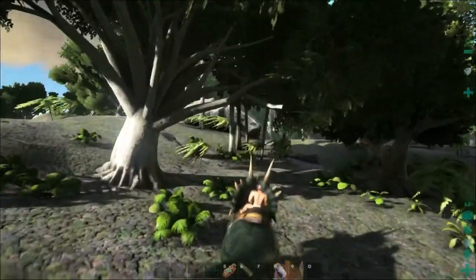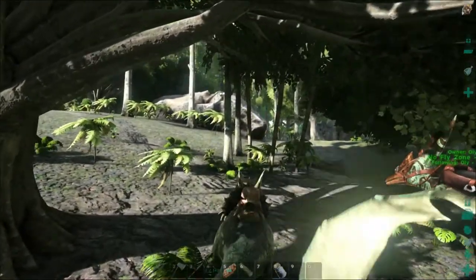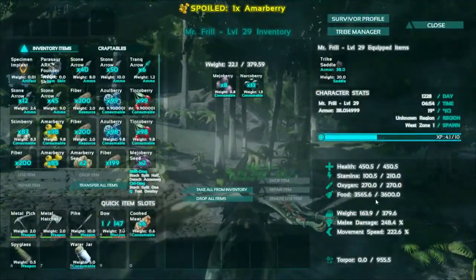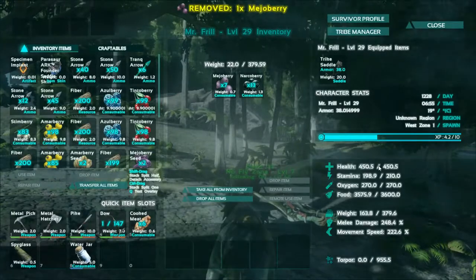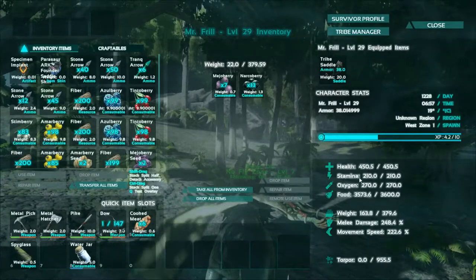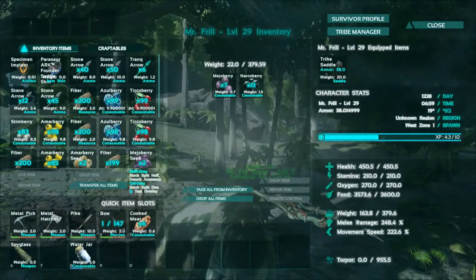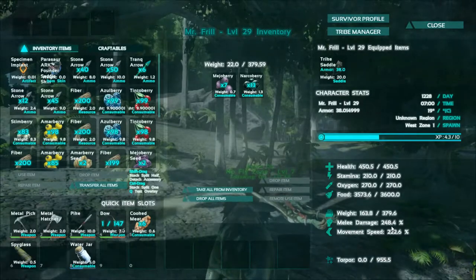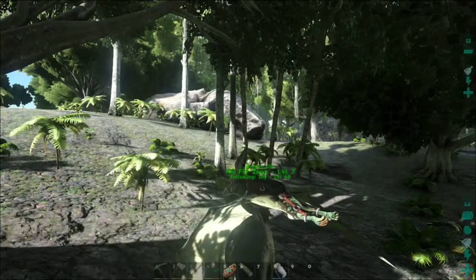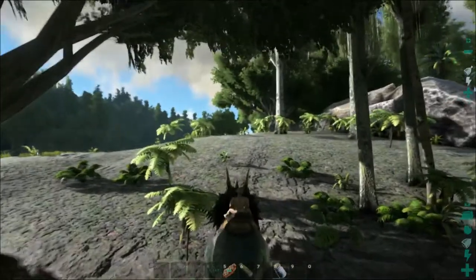Now, these guys are not exactly the fastest. So, yeah, they have really low stamina. I have like a hair in my mouth right now. It's messing with me. I should probably go over the stats real quick. Because, here, he tamed out at 450 health, 210 stamina, food and oxygen, who cares? Weight is 379, melee damage 248, and movement speed's 222.6. And I'm just getting stuck on stupid fly zone. Okay, there we go.